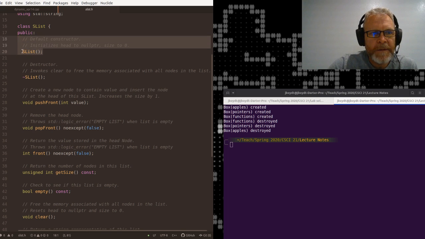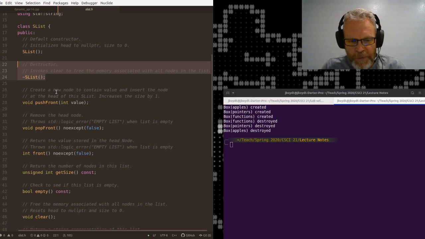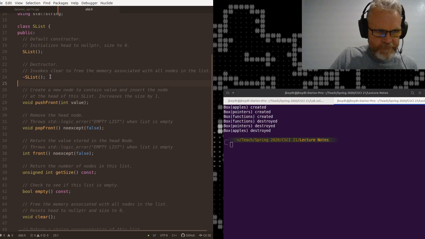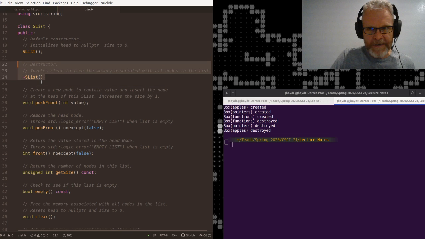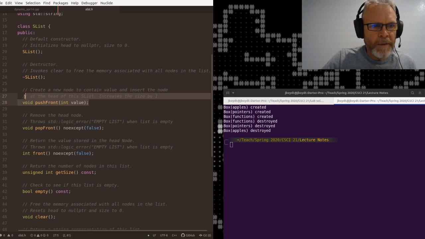So the constructor for singly linked lists, that's not new. That was there last week. Here's a destructor. So we just talked about destructors. So now we're actually going to implement one, so that we can handle the situation where we're dynamically allocating memory for nodes. So every time you see the keyword new, something dynamic's happening, which means that we need somewhere to have the keyword delete to destroy the memory associated with that dynamic thing. So a destructor is a mechanism to do that. Pardon me, I'm burping into the microphone.